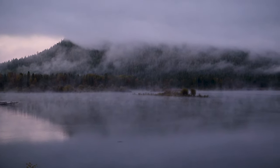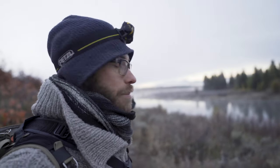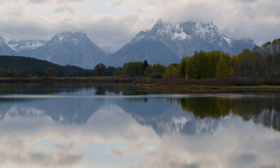But if you look back this way, there's probably about 30 photographers. And last night I shot past them up on the hill to get the bend of the river. And now they'll be in all of my shots. So you kind of have to pick and choose what sort of angle you want to get, and then knowing where the fog is going to lift.